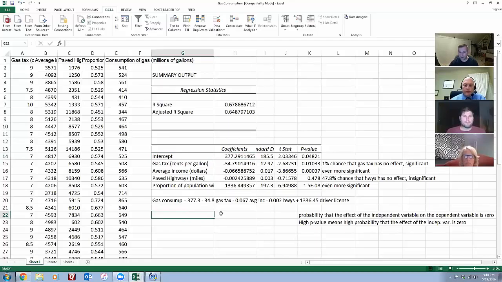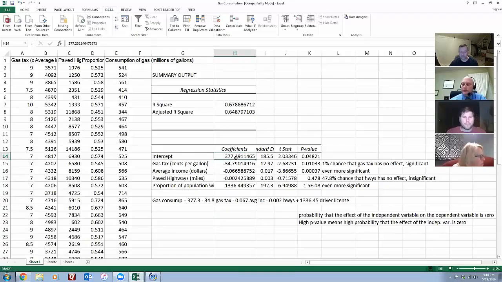A lot of times the intercept also is going to be the kitchen sink for all the other variables that you didn't include. There are a lot of other variables that are going to affect gasoline consumption besides the 4 that I picked here. So what Excel does is all those other things that it can't explain, it just tosses into the intercept term. For a model like this, I might look at it, it's kind of interesting, 377, but I wouldn't necessarily lose any sleep whether it showed up as being significant or not.